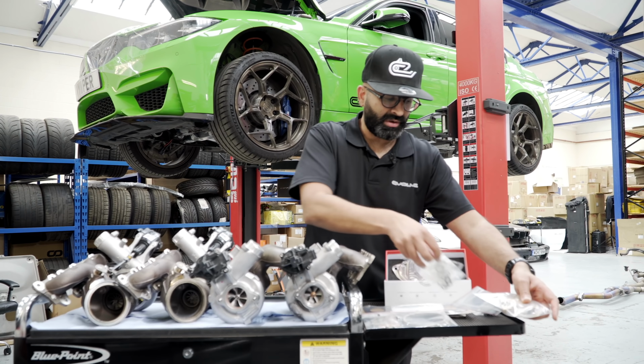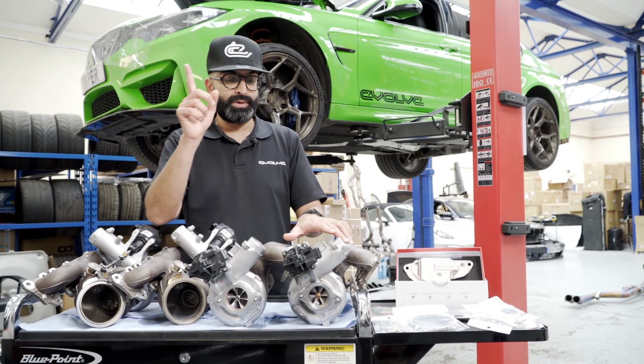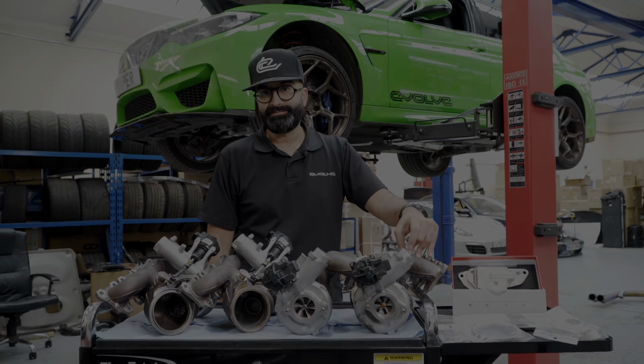Here we've just got the stock BMW gaskets and bolts that we need to get the turbos on. So what we're going to do is put the Mosselman turbos on and then we will tune the car and see what power we can get out of it.